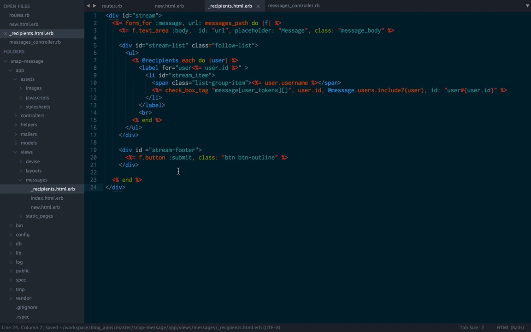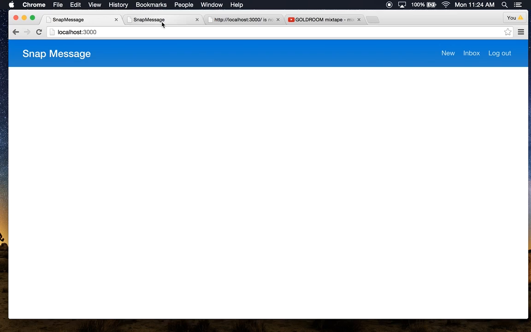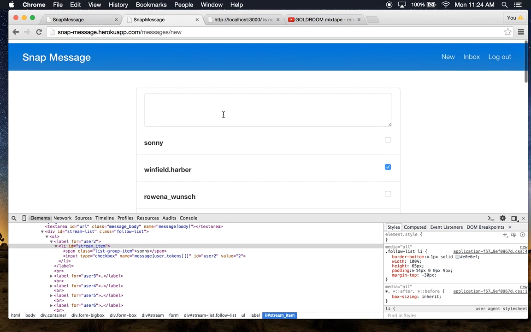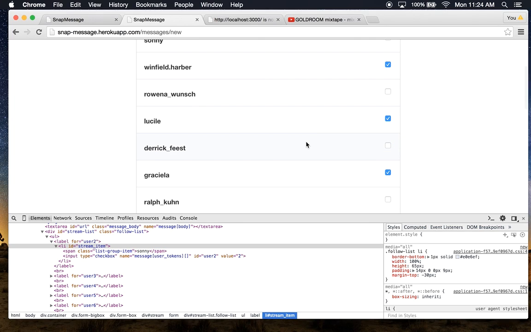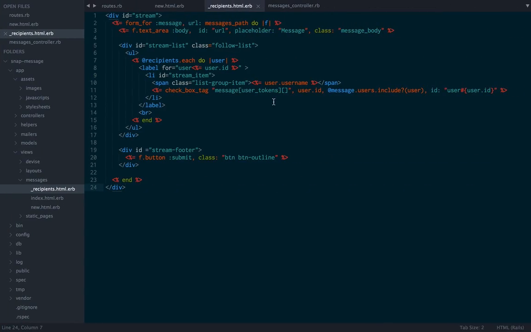Let me just go over this with you. This is the form. So this is probably the trickiest part of the view. This multiple select, and we're going to be creating the dynamic IDs like this right here. And we'll be sending in the tokens, an array of tokens.